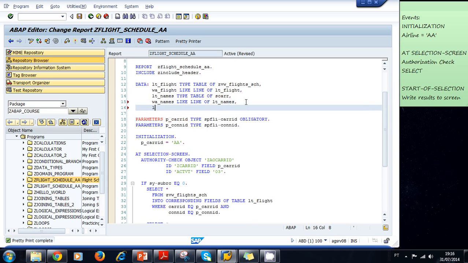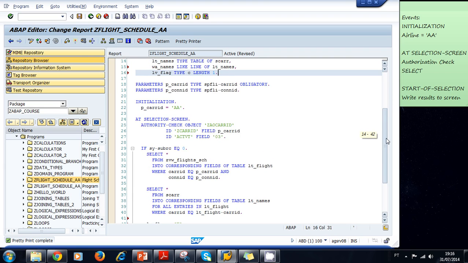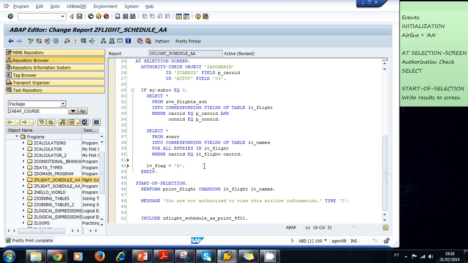So local variable flag type C length 1. So if the select was successful and the authority check was successful, then we mark the flag. Then we start the selection.